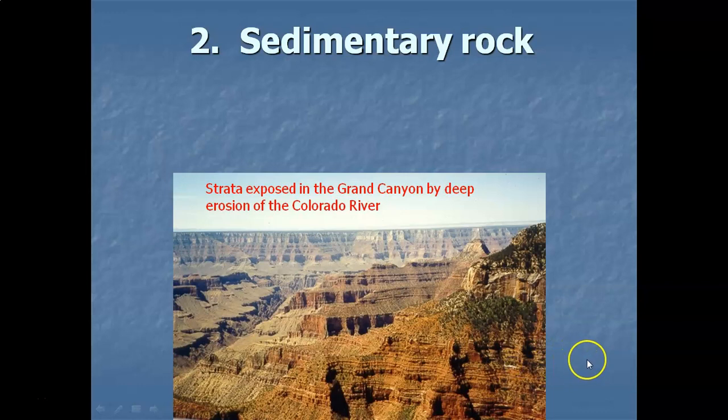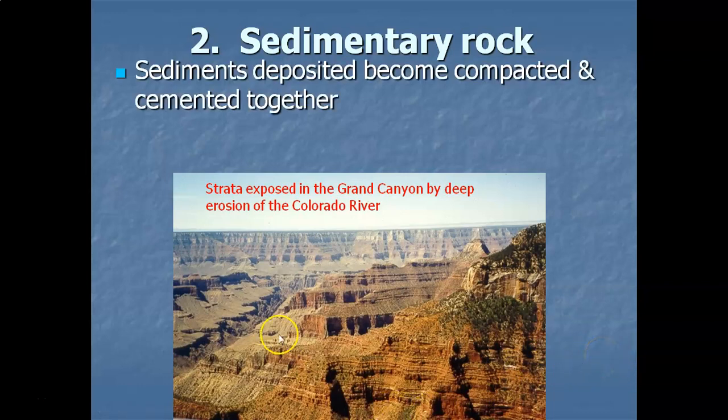Now, let me move on to the second class of rock. It's called sedimentary rock. Over long periods of time, sediments become deposited on the Earth's surface. Then through time, they can become compacted if you add more weight on them, and then they can be cemented together by some other rock mineral like iron or calcium carbonate, into rock. So you take sediments and you turn them into rock.